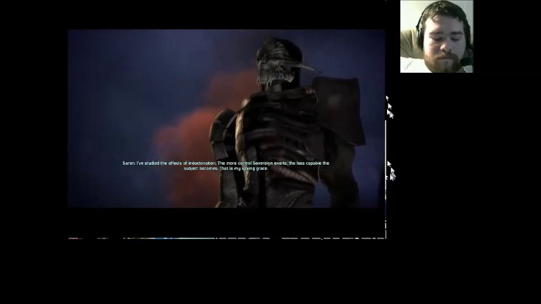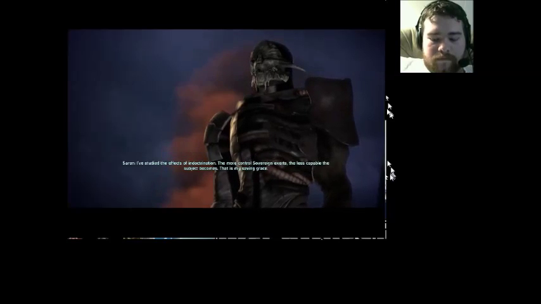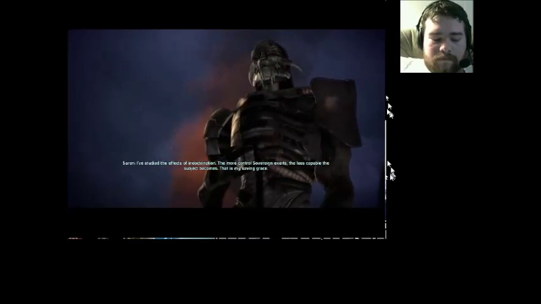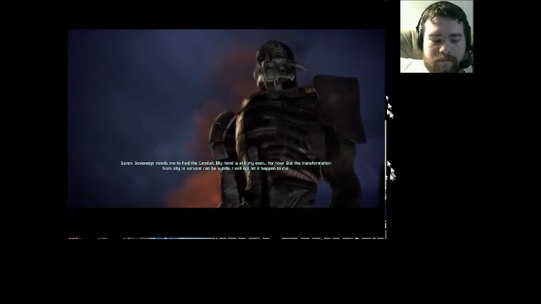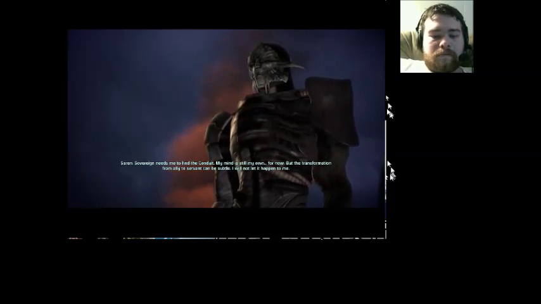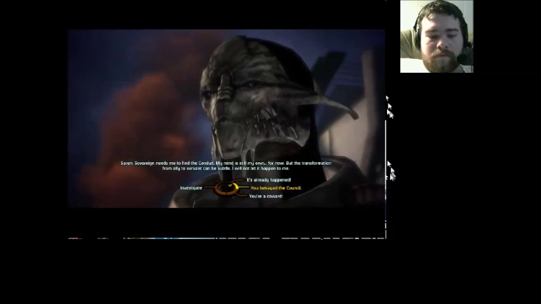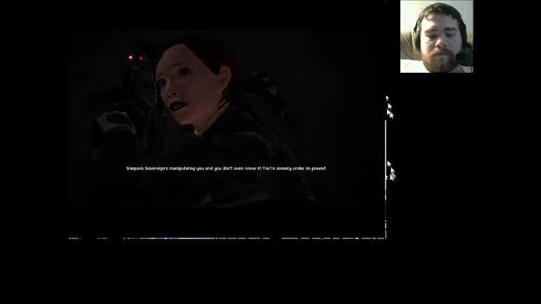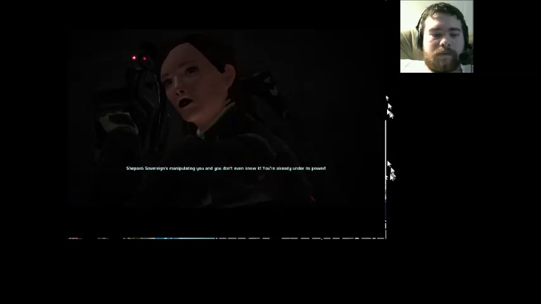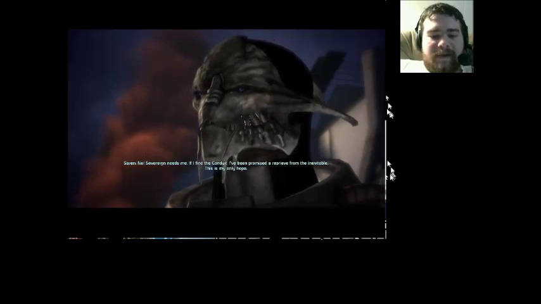You're afraid Sovereign is influencing you. You're afraid he's controlling your thoughts. I've studied the effects of indoctrination. The more control Sovereign exerts, the less capable the subject becomes. That is my saving grace. Sovereign needs me to find the conduit. My mind is still my own, for now. The transformation from ally to servant can be subtle. I will not let it happen to me. Sovereign's manipulating you and you don't even know it. You're already under its power. No, Sovereign needs me. If I find the conduit, I've been promised.